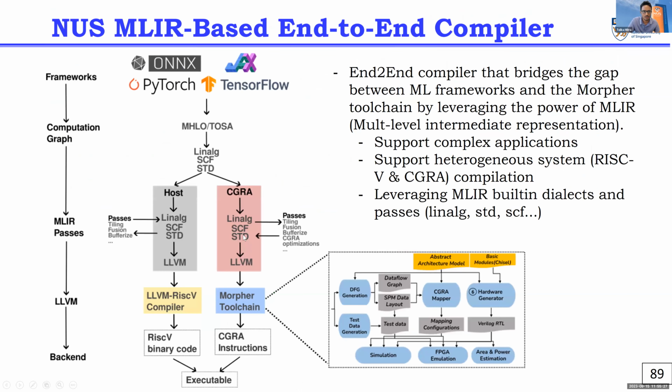As future work, we are currently developing an MLIR based end-to-end compiler. As you know, most deep learning applications are written in high-level languages like PyTorch and TensorFlow. Currently our Morpher toolchain takes C code as input, as I mentioned, but going beyond that, we want to plug in the Morpher toolchain in a way that applications written at a higher level can be easily offloaded to the CGRA. So we are developing an MLIR based toolchain, integrating the Morpher toolchain as well. If you are interested in this development process, you can also contribute and contact us.